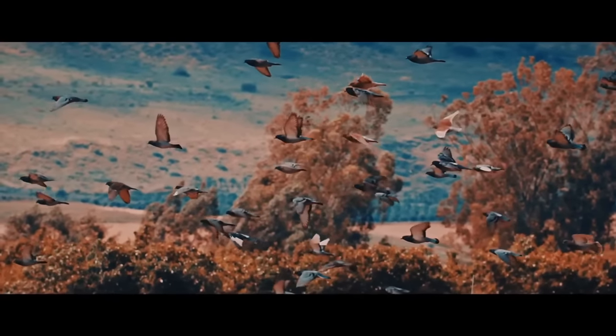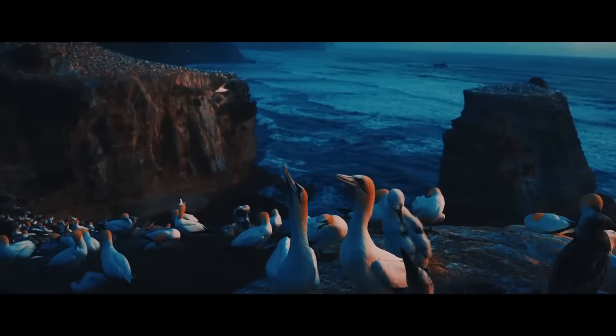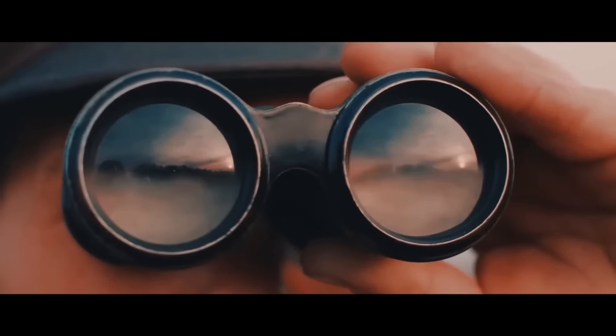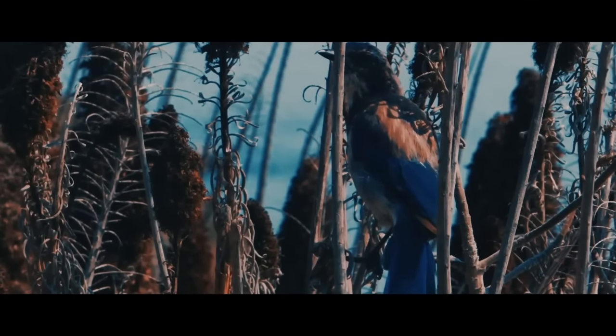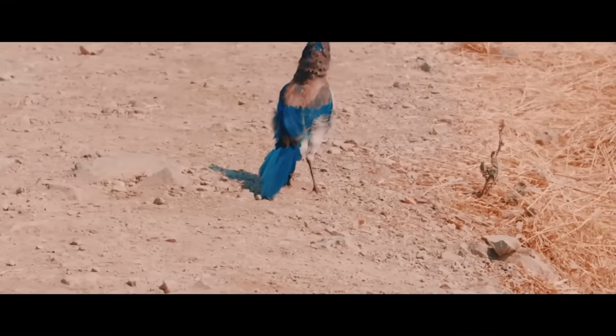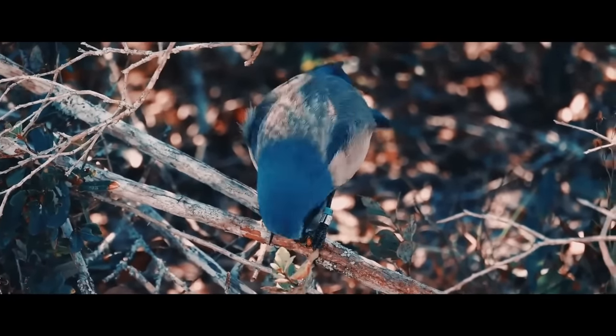And other animals do too. It was originally believed that mental time travel was absent from the animal kingdom — that humans were the only ones who could recall the past or plan for the future. However, recent studies have revealed something different. The scrub jay, a bird native to the northwest United States, has been proven to plan for the future. Researchers observed these birds reserving portions of their preferred food sources when it was unlikely that food would be available tomorrow — basically meal prepping, acting independently of their current emotional state.